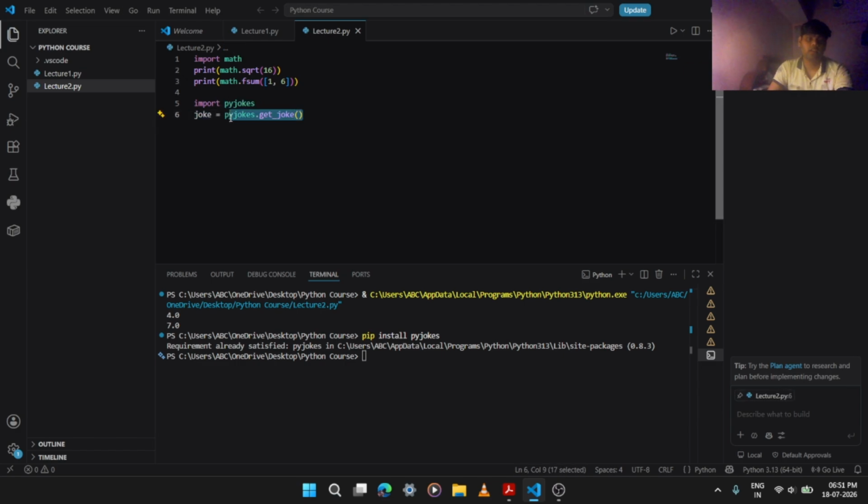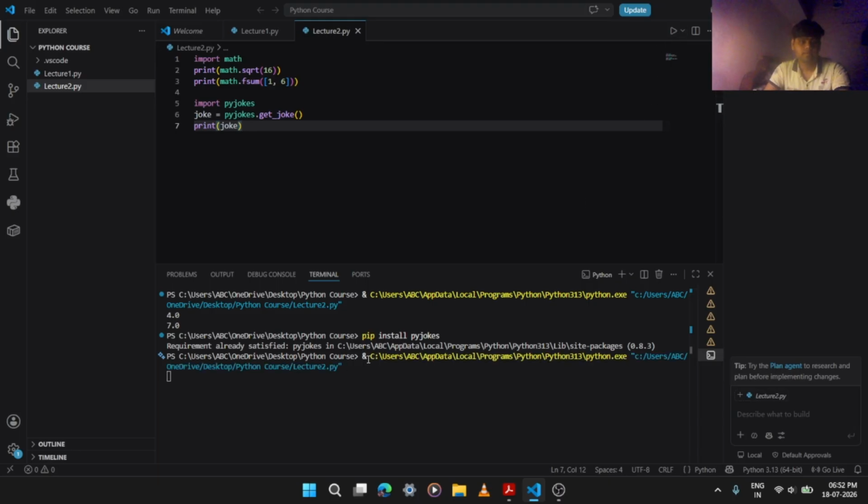Here we are calling a joke from PyJokes by using get_joke. Now let's print joke. Let's see if it gives one or not. It says: programming is 10% silence, 20% ingenuity, and 70% getting the ingenuity to work with the silence.